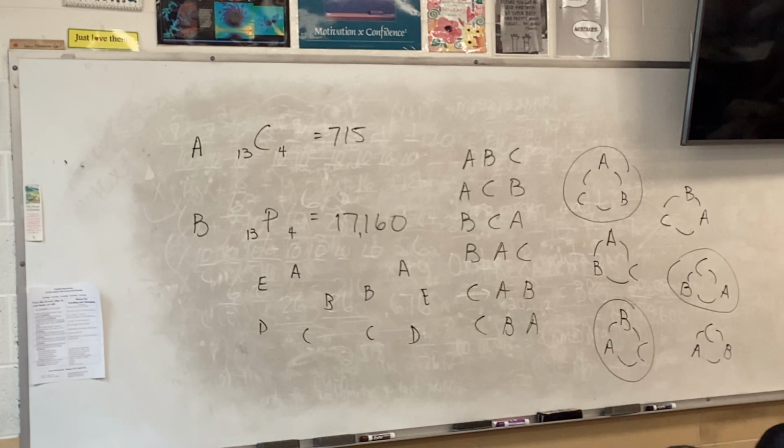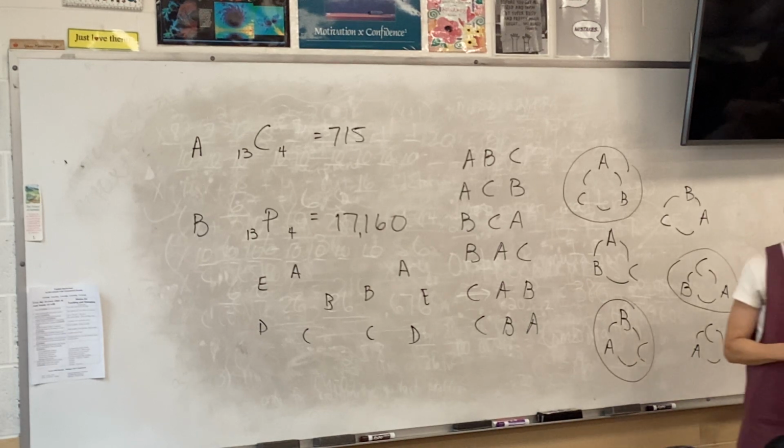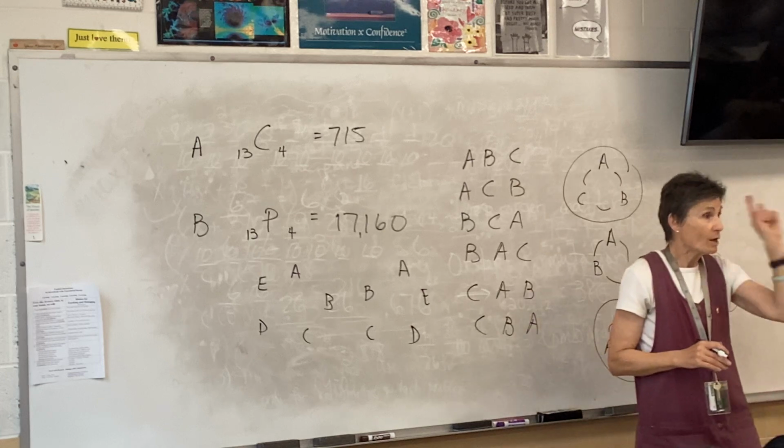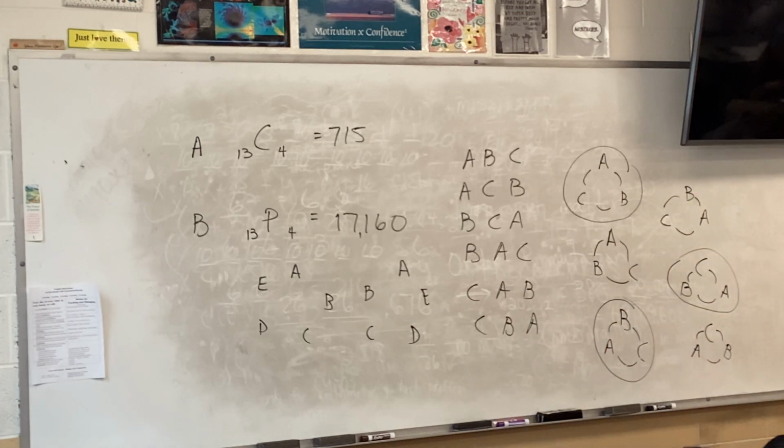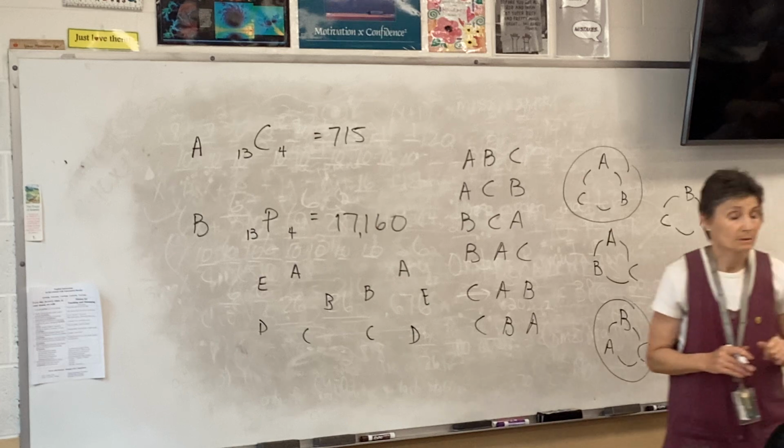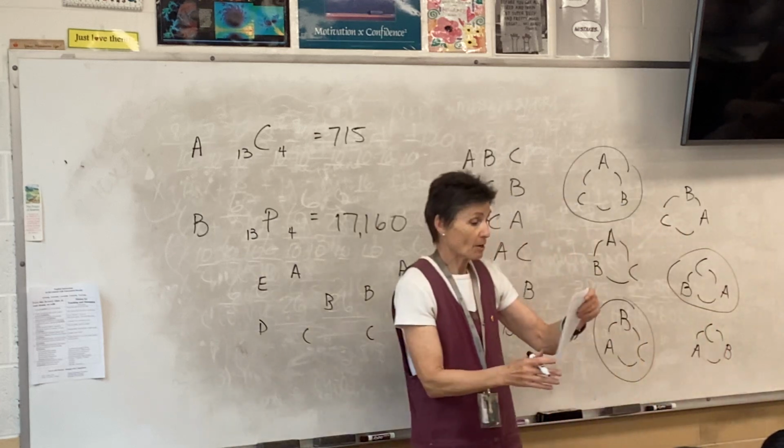So those are called handheld circular permutations. I have a bracelet on my hand, I can flip it over and look at it from the other side. I have a keychain, I can flip it over and look at it from the other side. I have people at my dining room table, I cannot flip them over and look at them on the other side, right? So be careful. We don't always divide by 2. And we only divide by 2 if it's circular. If it's circular. Okay.